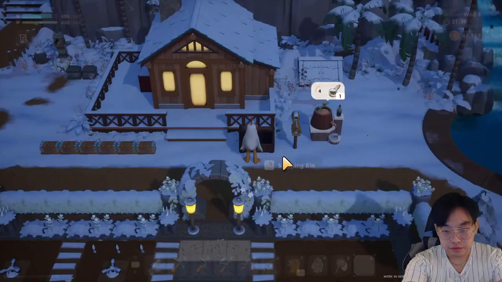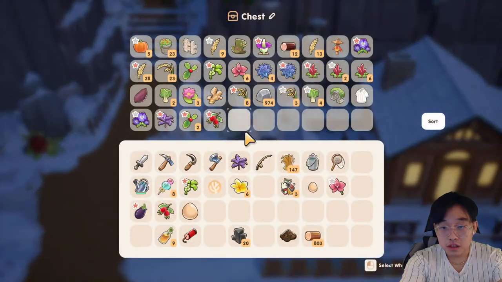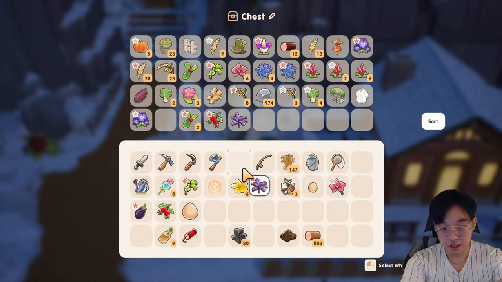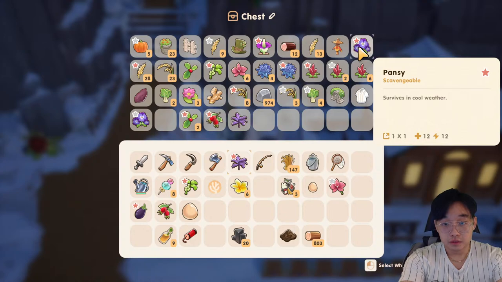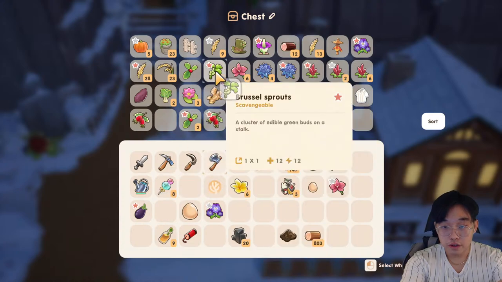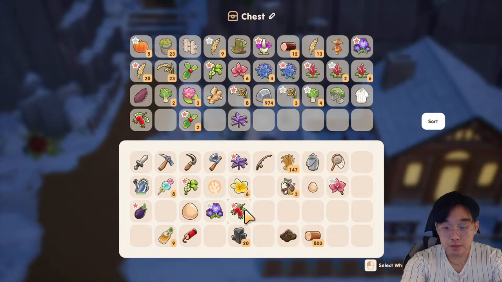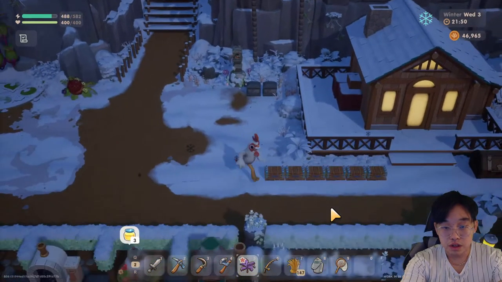Wait. I have to check. Do I have any of these saved up? Yeah, I have a kale saved up. But let's just sell the expensive one. I don't need any of these fancy. I have one already. Oh, I have one of the Brussels sprout as well. So let's sell the more expensive version of themselves. Oh, okay.